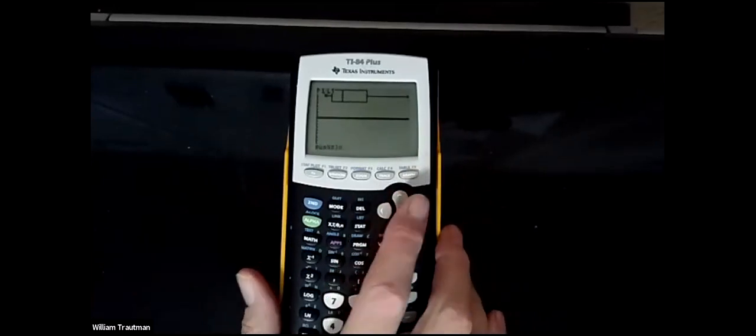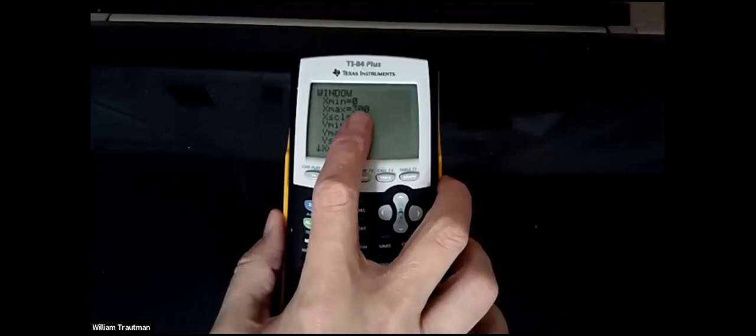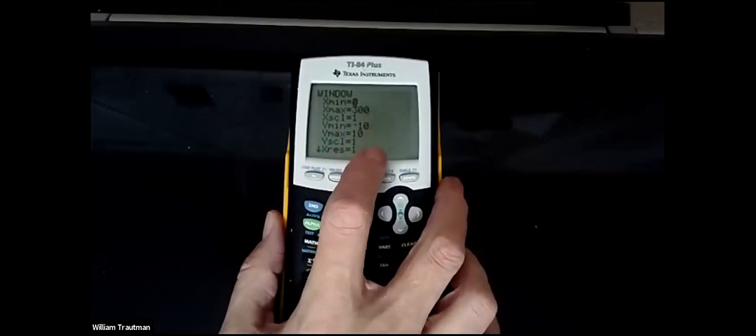So what I did was I just hit this trace button up here and then arrowed over to each one. It will mark it for us. Professor Troutman, I have a question. I'm using the app and I got the box plot and the plots are correct, but it looks like it's negative instead of positive, like it's reflected over the x-axis instead of being where yours is on the calculator. And your window's the same as mine, 0, 300? Yeah, it just shows up underneath the Y.